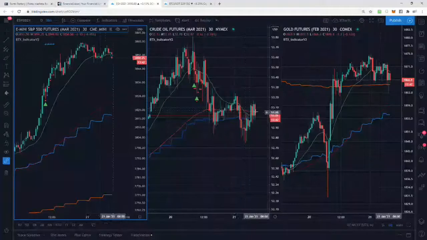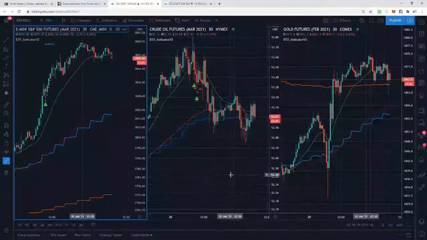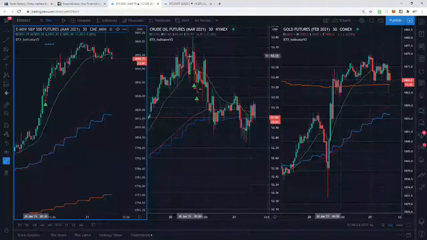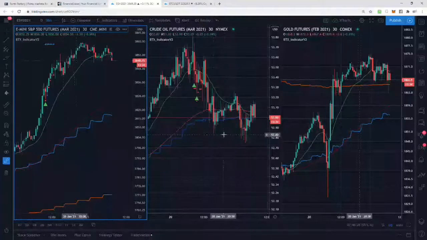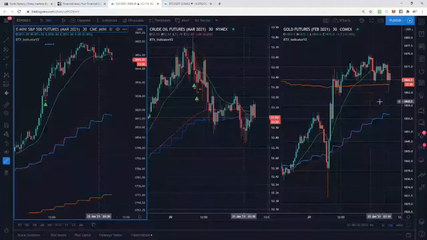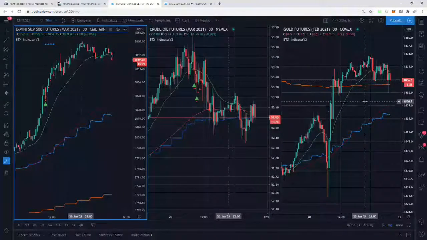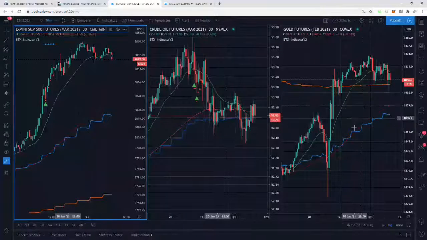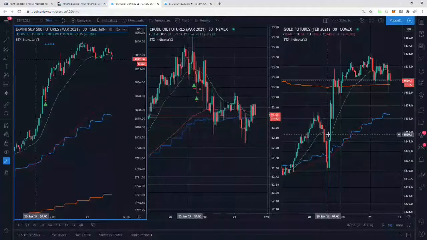Today, we've got a mixed bias. The 4-hour is a long bias, but the 30-minute is a short bias. So that's telling us to put a big X right here on crude. We're not going to trade anything. And then over on gold, we're in that same boat where our 4-hour is short, but our 30-minute is long, and so on gold, we'll put a big X over there as well.